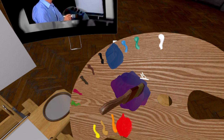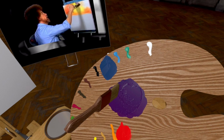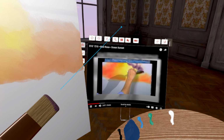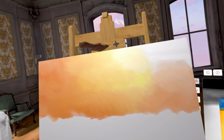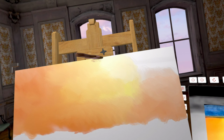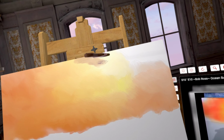Let's take just the corner of the brush, using little circular strokes, a little bit of paint, and let's just begin laying in some happy little clouds. Oh, look at that! There he is. See? He comes right out there. Some happy little clouds. It's just the corner of the brush.